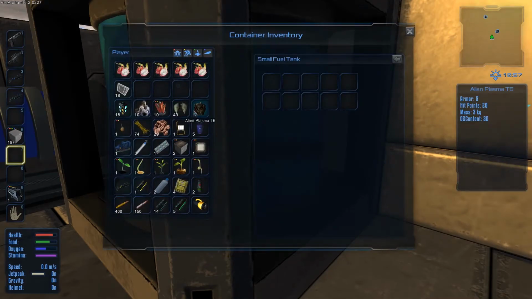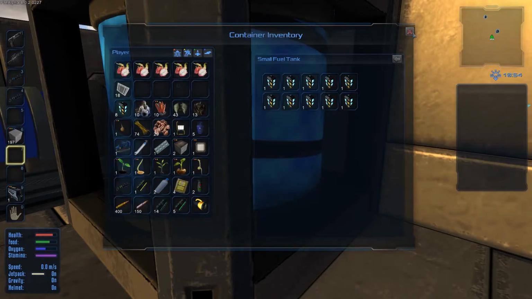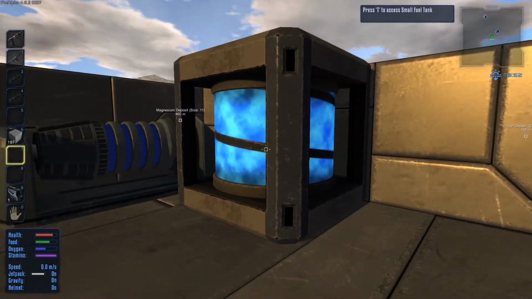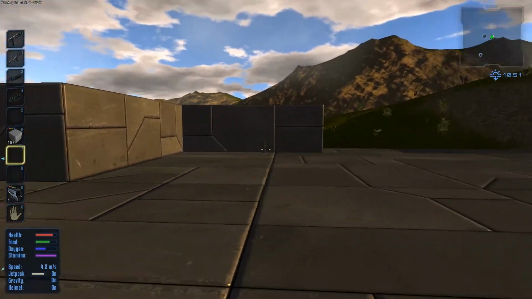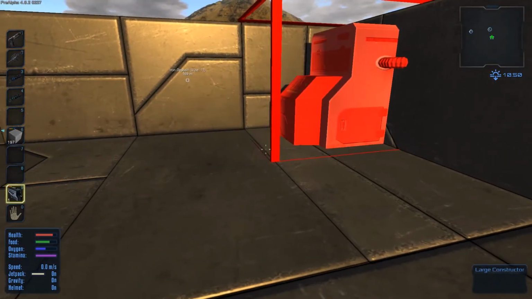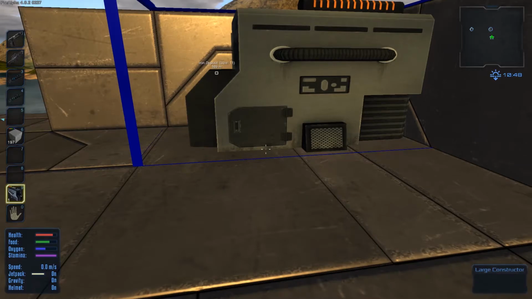Access the fuel tank like everything else just by pressing T. I'm going to fill it with fuel cells. I did make a few more in the survival constructor, and that lights up just to say that yep, it's got fuel in it.